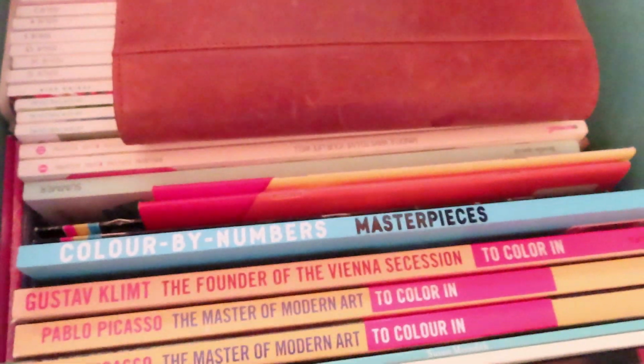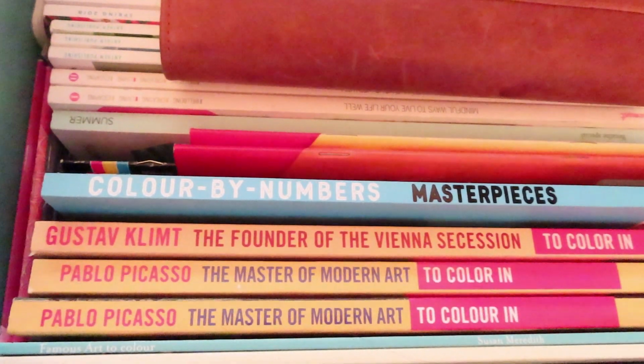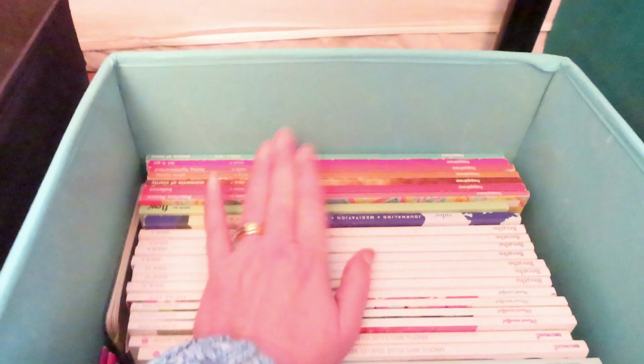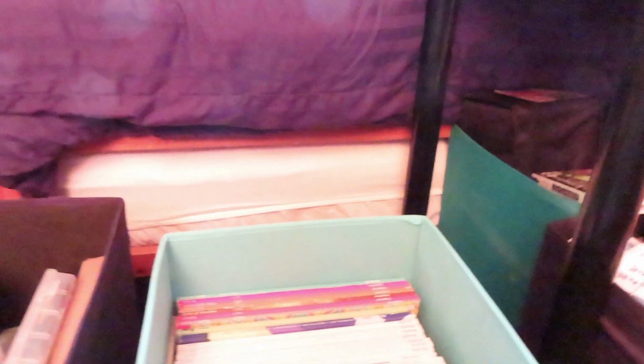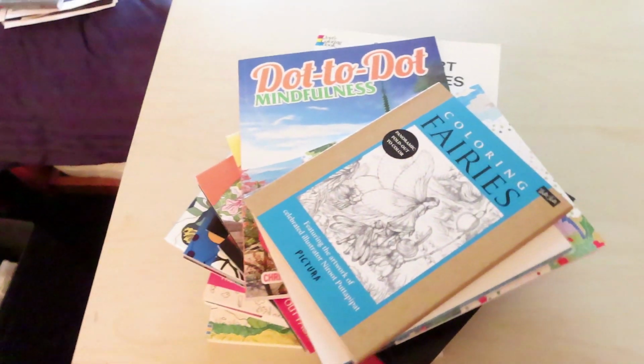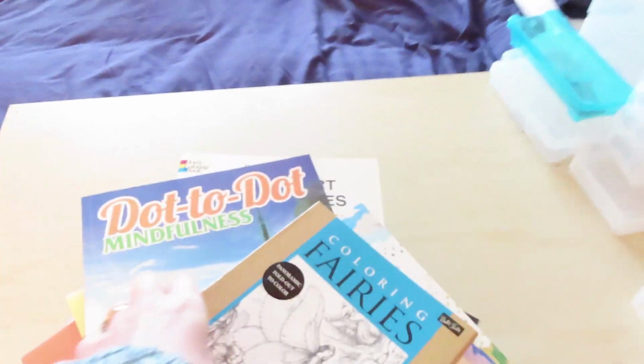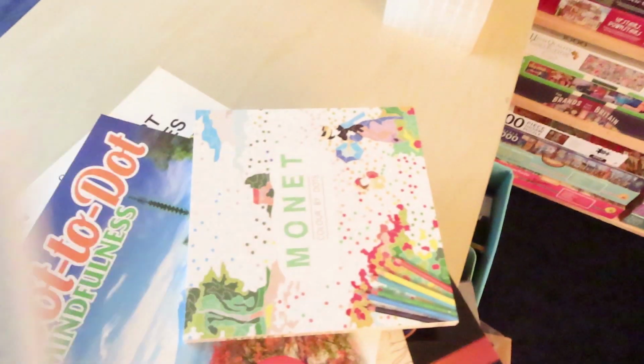Okay, so I need to pull out all those craft colouring books first of all before I move this out of the way. Let me do that. Okay, so all the colouring books have been removed from this box, which has got these magazines in it and some old journals. So that is not colouring stuff, and this is going to leave this room because it is not part of this part of the journey. So shall I sort these now, or shall I put them with the colouring books and do all the colouring books at one point? Well, I can do a quick sort because I know which ones.